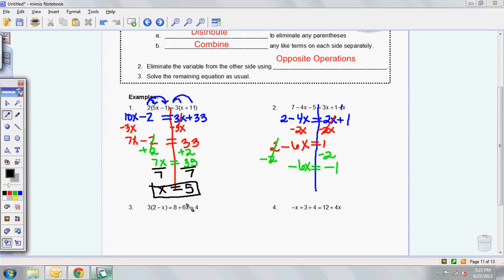My last and final step is solving this one-step equation by doing the opposite of multiplication. So we're going to divide by negative 6. I can't do 1 divided by 6, but you can remember that 2 negatives make a positive. So my answer is just going to be 1 over 6. I'm going to do one more problem with you, and then I'm going to have you answer this one on your own. Last one. We have some simplifying to do on both sides, it looks like.